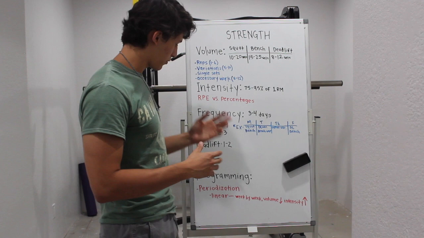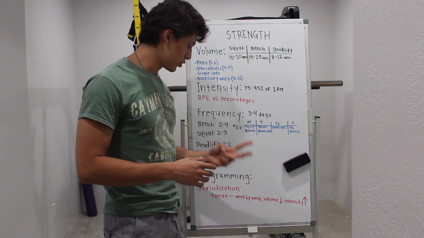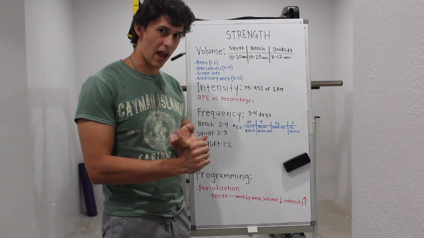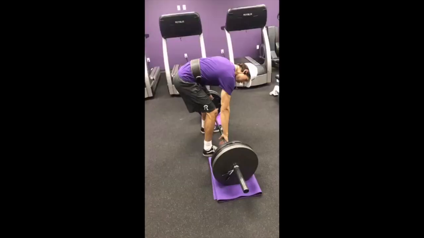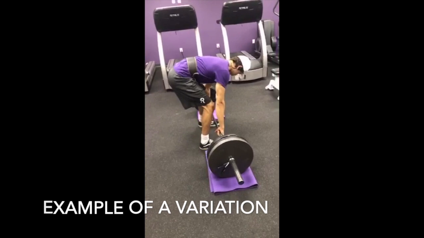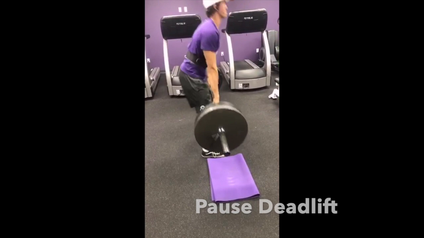With all of these, you definitely want to incorporate, for example if you're going to do three times bench, two times squat, and two times for deadlift, if you go over once with deadlift you're going to have to put in a variation with lighter weight so you don't hurt yourself. Same with squat, put in another variation that can help your sticking points. This can be explained in another video. And bench, you definitely want to have a variation at least in that middle sort of thing.